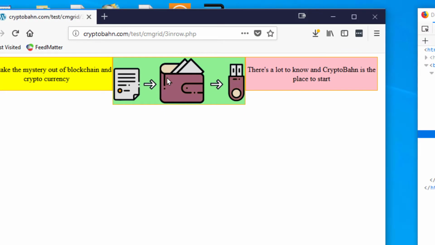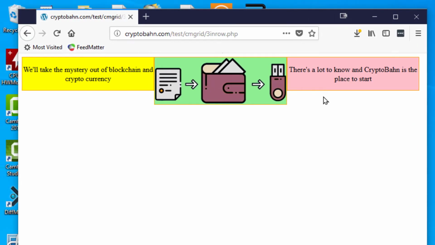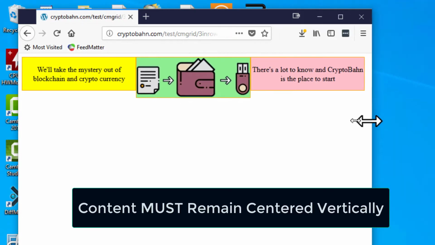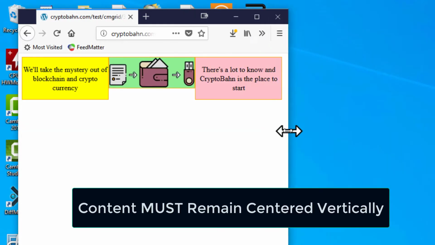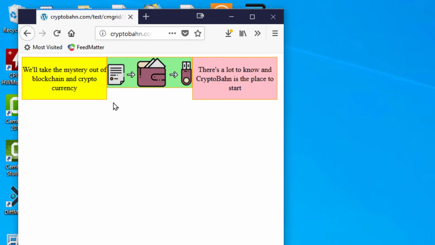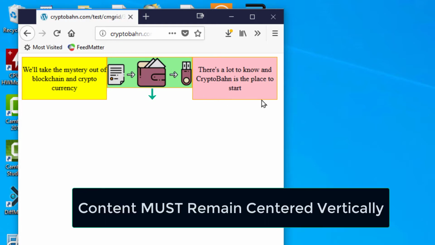I have three elements. I need each of these elements to be the height of the tallest item. So right now, this image is the tallest, so these two should be the same height as this. However, when I go smaller, the text becomes taller. I need this to be the same height as them, no matter what size.